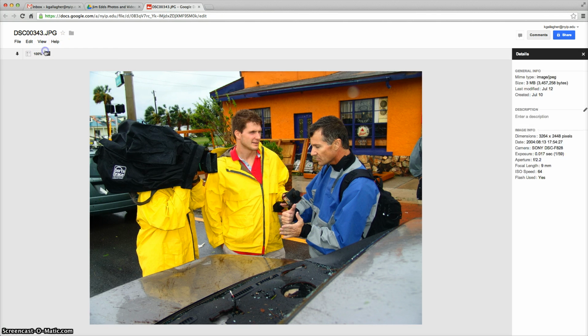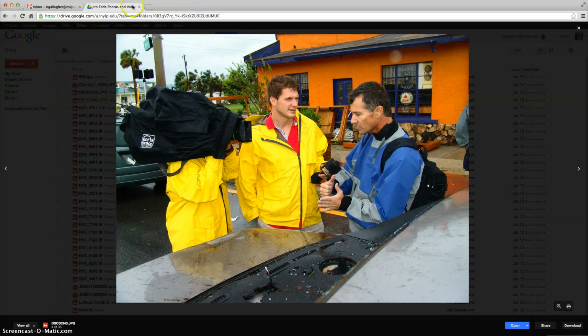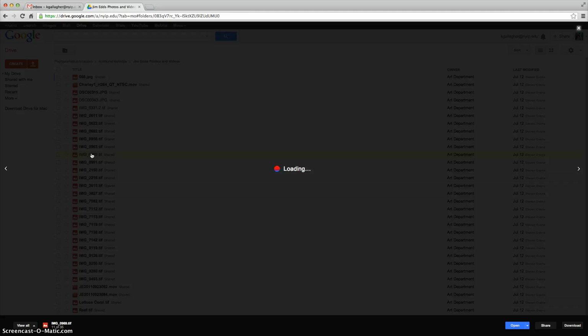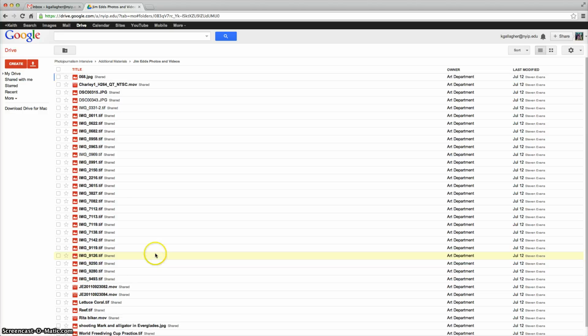So sometimes it might be necessary. Now, Jim, this photo specifically, I don't know about all of them, but doesn't have a description in his metadata. And the only metadata that I see here is just the photo information from the camera. Let's see if we can get one of these TIFFs to actually work. Sometimes they're just a little too large, I think, is what the problem is. But if you were to download one, I'm sure that you could look at it.